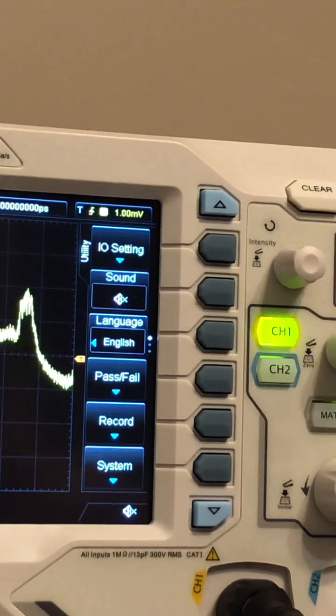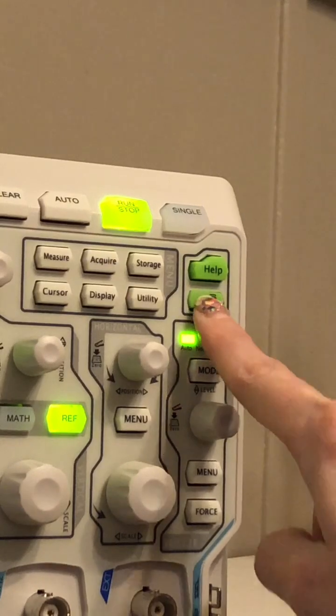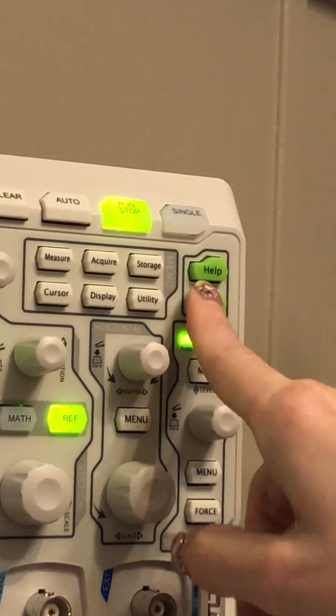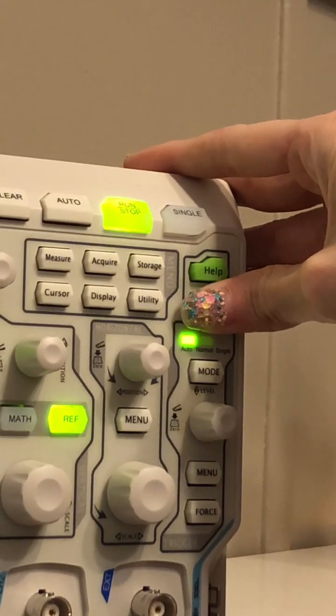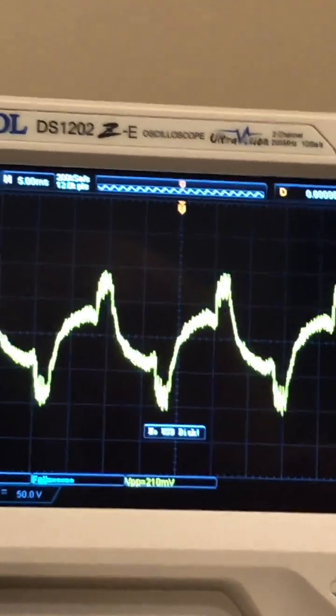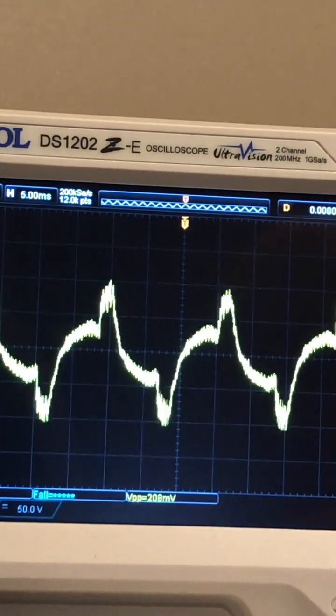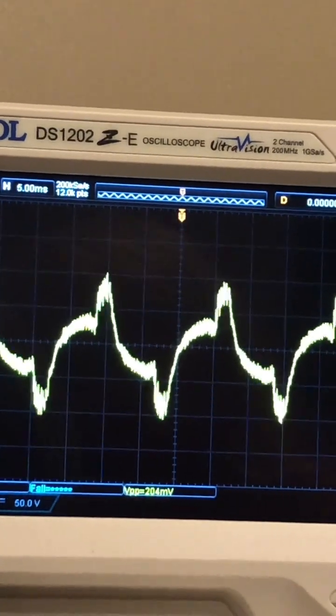Okay, and the print is over here in green. This is the print. So it says no USB disk on my screen. You can see it when I press it. No USB disk. And I don't have a printer connected, so it's not going to save or print. So, user interface. We'll go through the LCD user interface next.